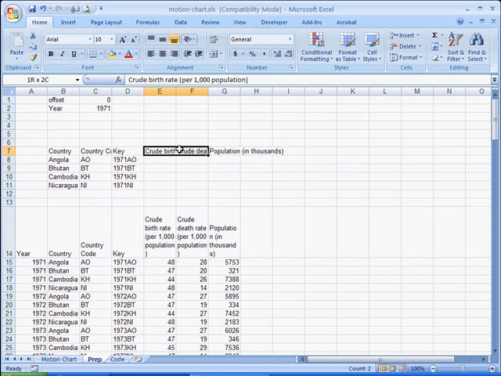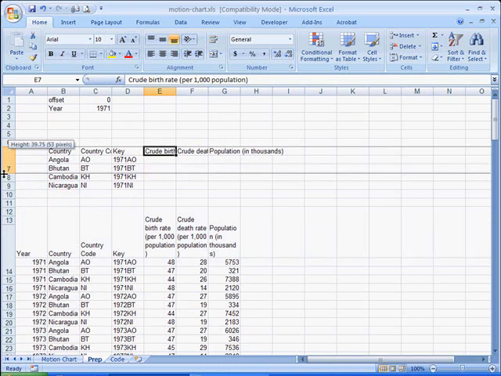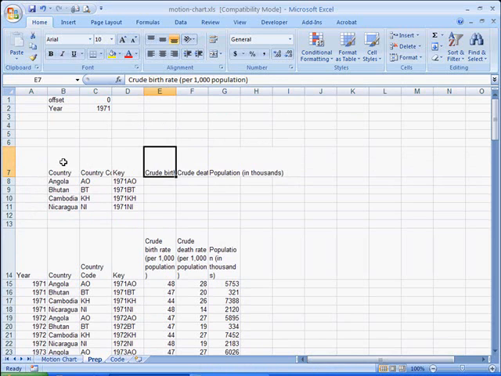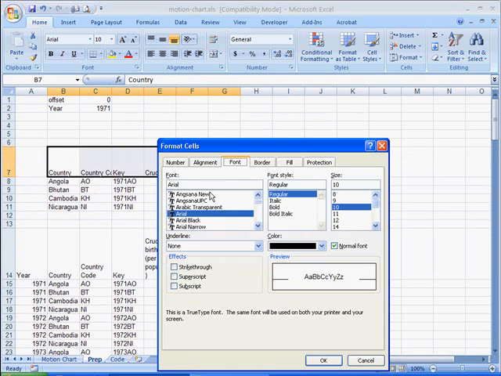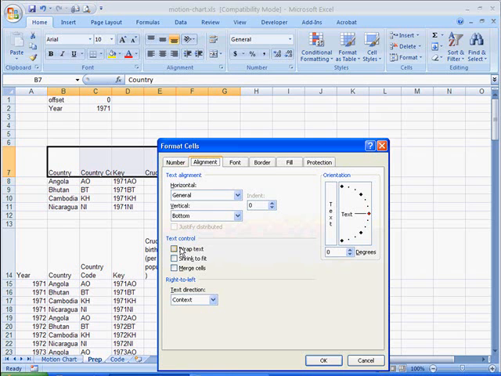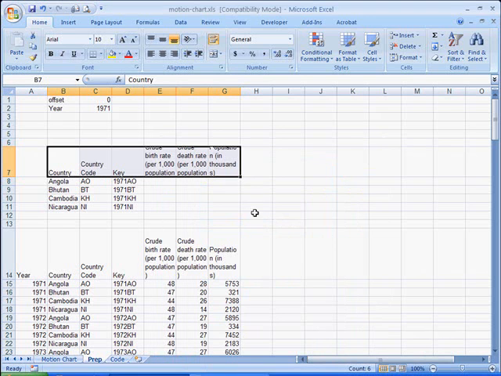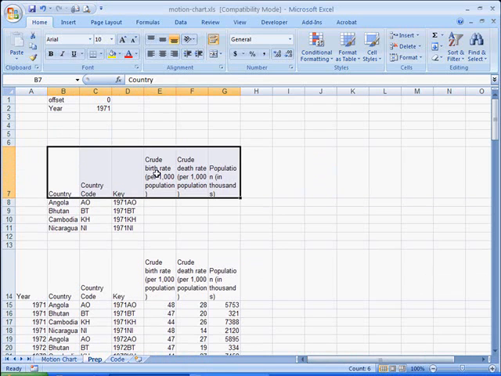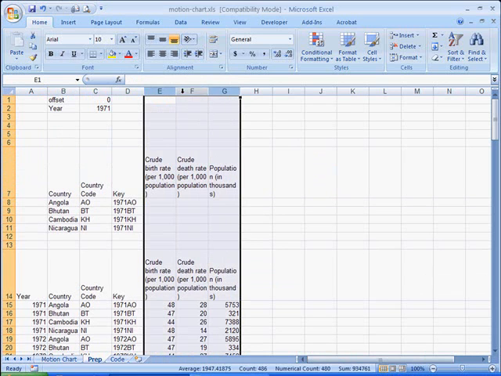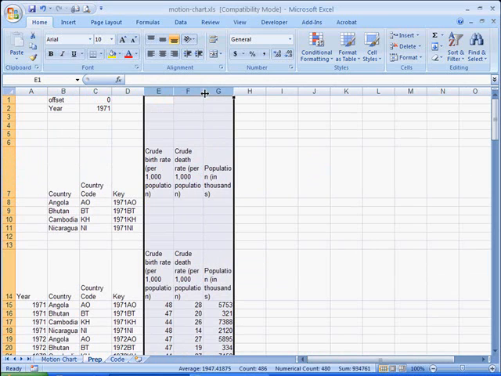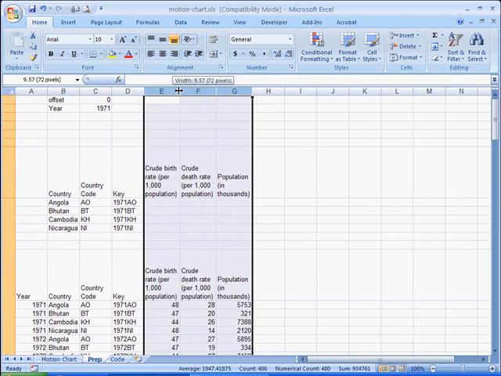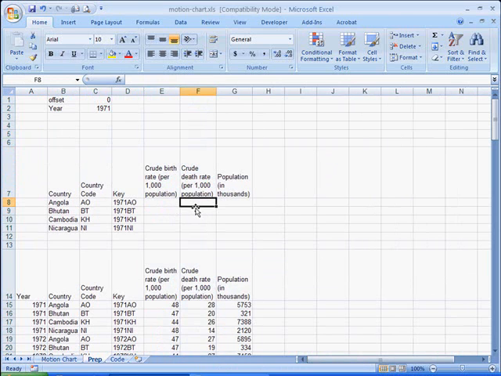Let's increase the size of this cell so we can see these things. We'll do format cells, and let's do the word wrap so we can see all the text. Double click the bottom part, and we can see it now. Let's make it a little bigger. Yeah, that's perfect. So what we're going to do is create a VLOOKUP formula here, and we are going to use this as a key.